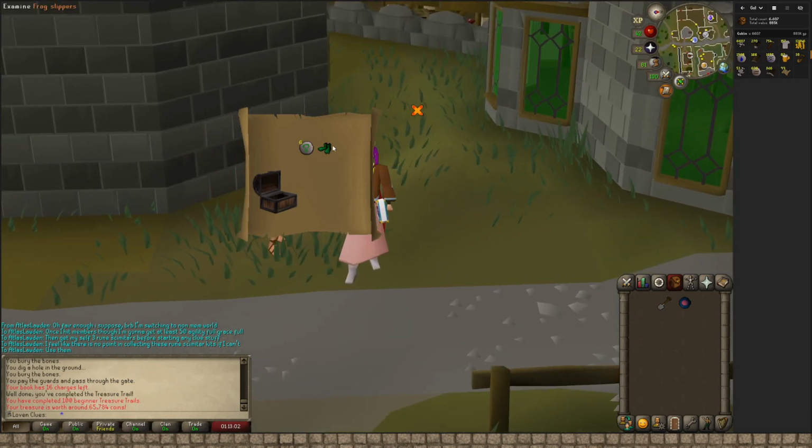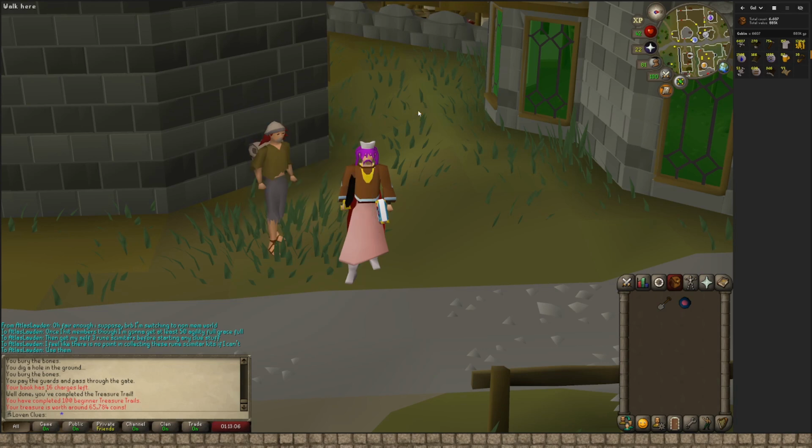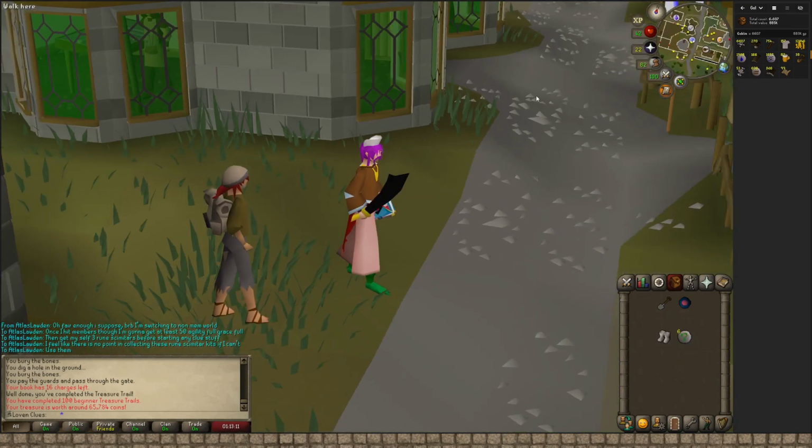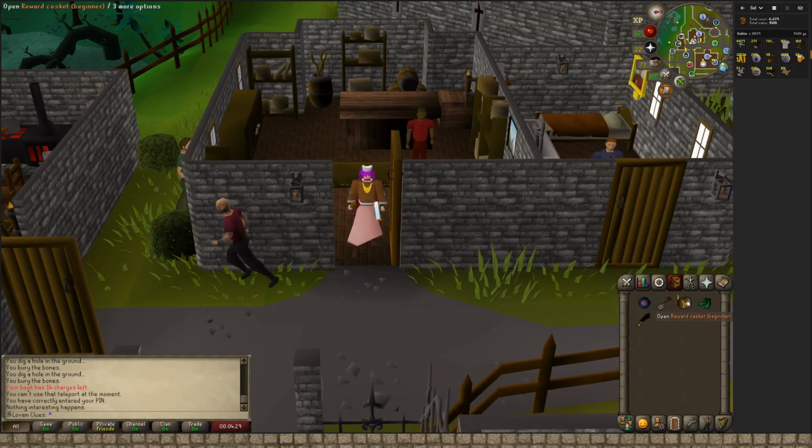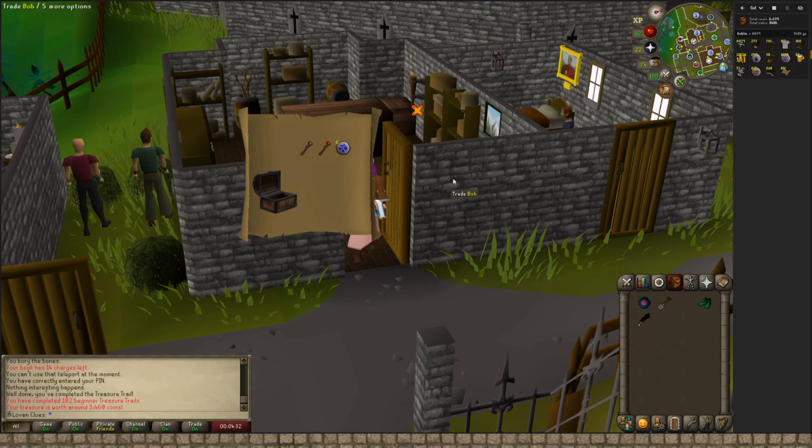Casket 100 has frog slippers! Let's go! Oh, that's awesome. Oh my god, it was also so green and thematic. Yes! Oh, frog slippers. Casket 101. Not very fun. Casket 102 has law runes. That's good.